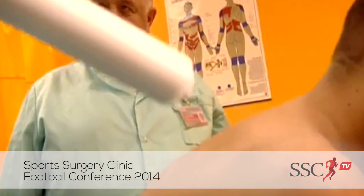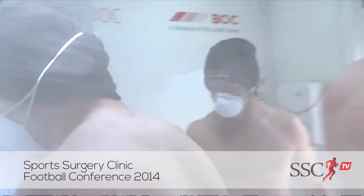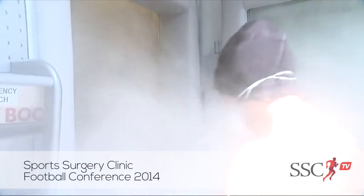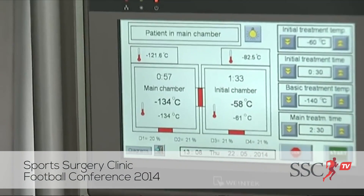It doesn't always translate that neatly into a real-life setting. If you want to maximally or effectively decrease metabolism, it's sometimes limited to injuries that are quite close to the surface of the skin. We know that body fat can affect the effectiveness of cooling as well. So we need to have a superficial injury in an athlete that doesn't have a lot of overlying fat or adipose tissue.